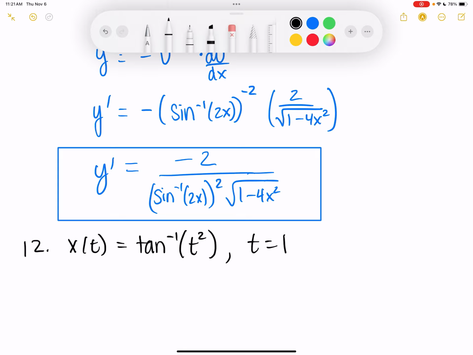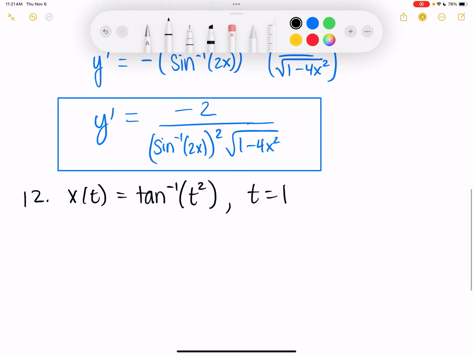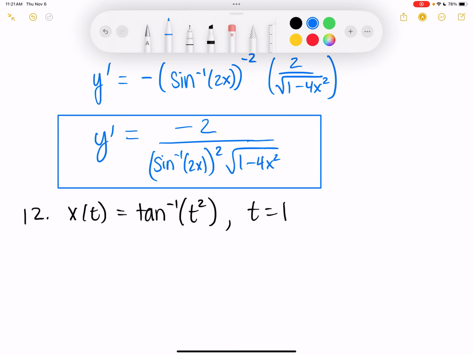Now, the inverse tangent, inverse cotangent are my favorite ones because there's no square root in them, so that's nice when we do that. So the derivative, I've still got a chain rule here because I've got this inside, obviously. So my v of t for the derivative is going to be 1 over 1 plus whatever's inside. So this is going to be t squared squared. And then times the derivative of what's in the parentheses, so times 2t. So that ends up giving me 2t over 1 plus t to the 4th.